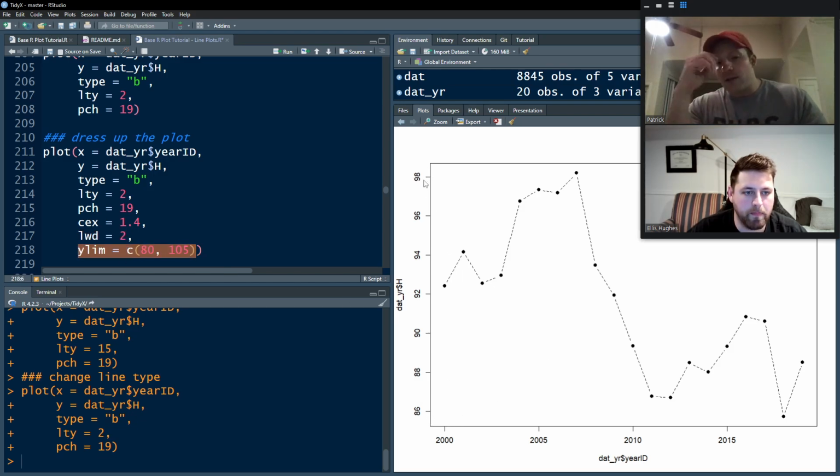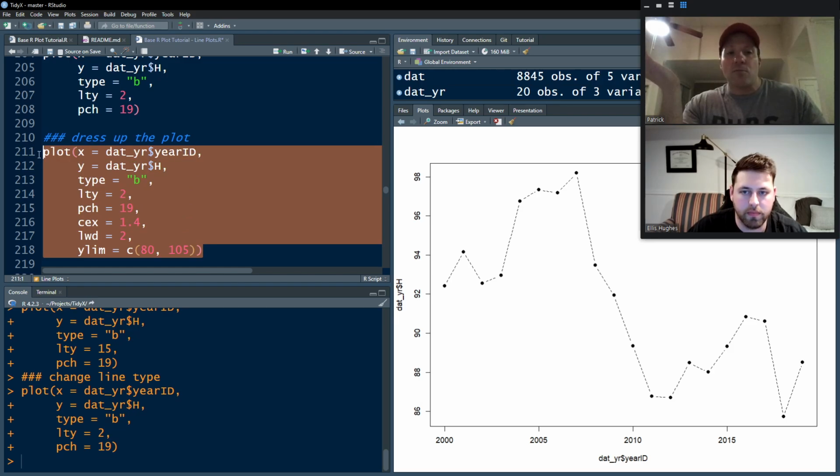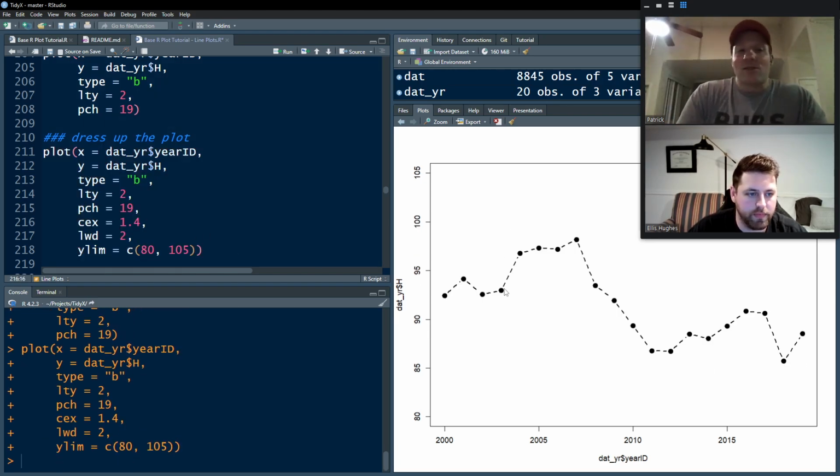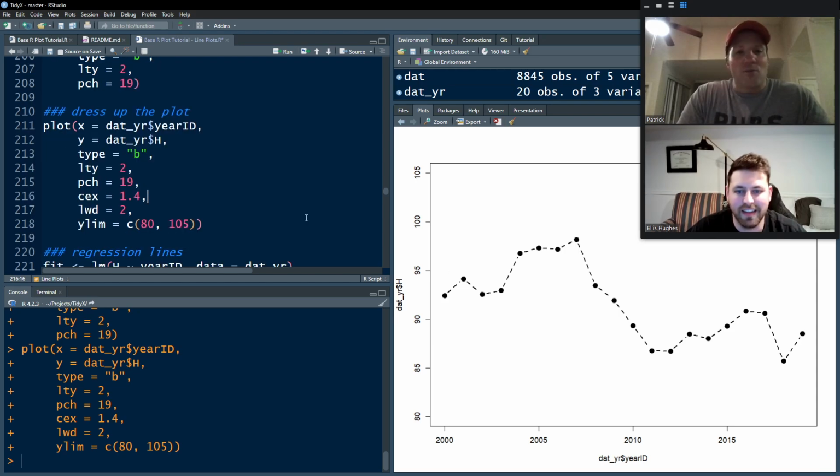our Y limits are basically going to be set by R's plot function based on the data that's there. So we can explicitly say, hey, we actually would prefer to see the Y limits go from 80 to 105. So let's go ahead and make those bigger. So when we run this, now we get, okay, it's starting to come together. It's starting to look like a nice, very professional little time series plot, but there's more that we can do here.